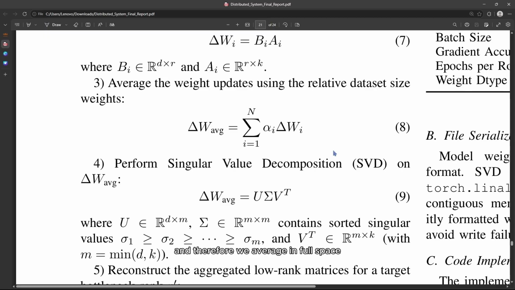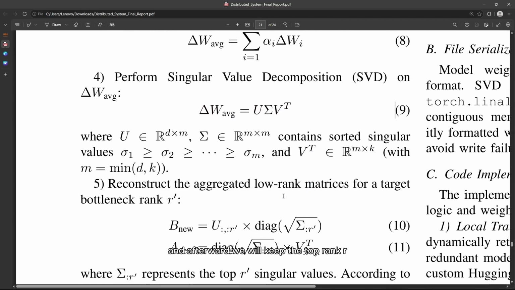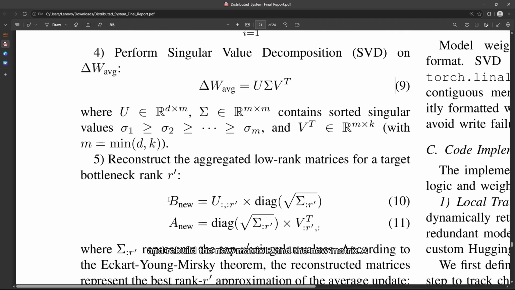Therefore, we average in full space, then compress it with singular value decomposition. Basically, we decompose the complex matrix delta weight average into much simpler matrices. Afterward, we keep the top rank r singular values and rebuild the new matrix B and the new matrix A. Now let's see how this math is implemented in code.